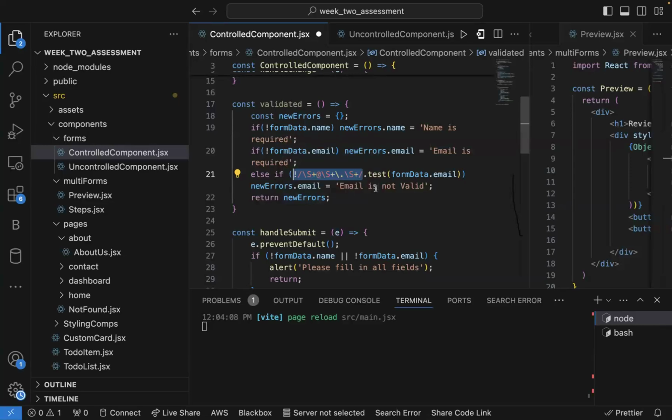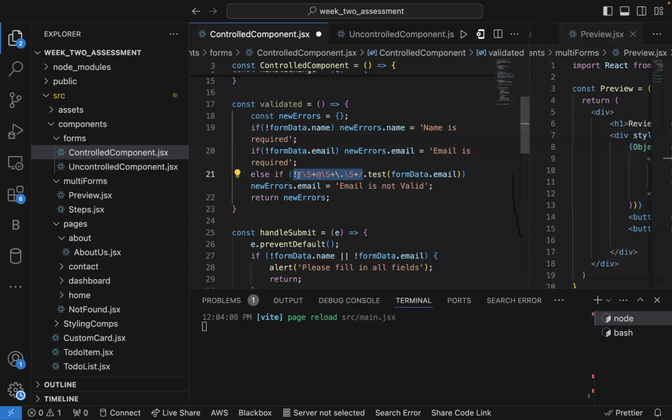So let's attempt to clarify this box, right? This email format, so that maybe you understand it a little bit better. Essentially, all we want is, we don't want the email to be empty, and we want it to follow a particular format.